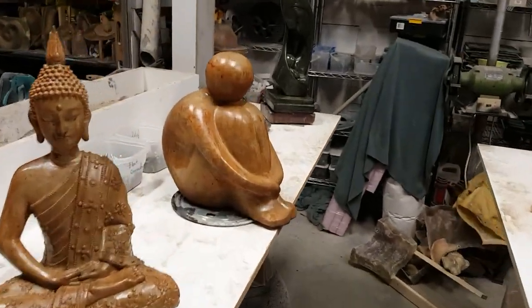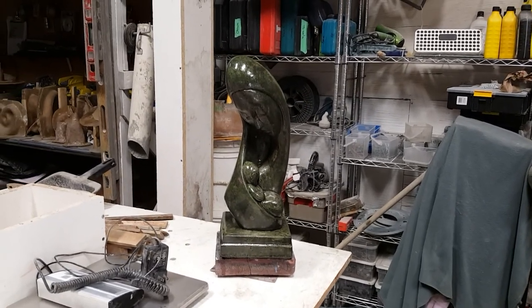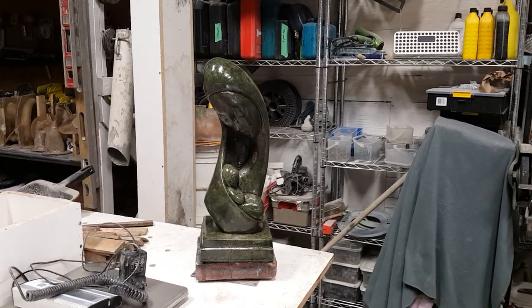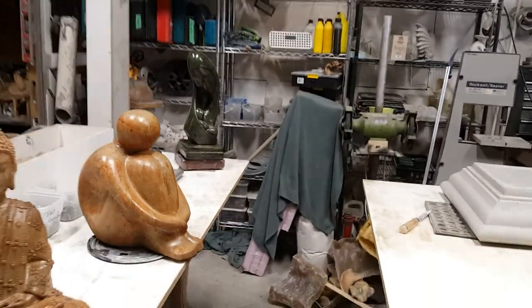This one too. I was playing around with this last year, and it's like a faux jade finish. Some heavy greens and black in there. It turned out really nice. I'm sure the lighting in here won't do it justice, but it looks pretty awesome. So I'll probably be using that a little bit more on some other projects coming up.